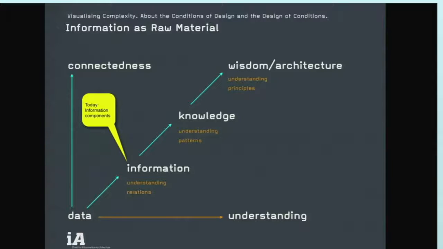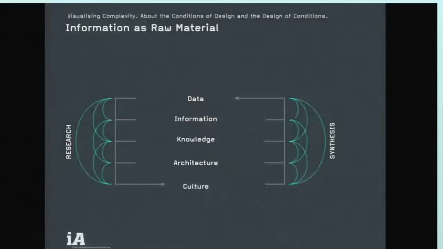What we want to look into a bit more specifically is information components, because you can package data into information and then package this information again into components. A last representation of information as a raw material and where it is placed in this chain between data, information, knowledge, architecture, finally going into culture. Always remember this chain, and also revisit your own works that you did now in the first exercise with regard to this chain of increasing complexity.